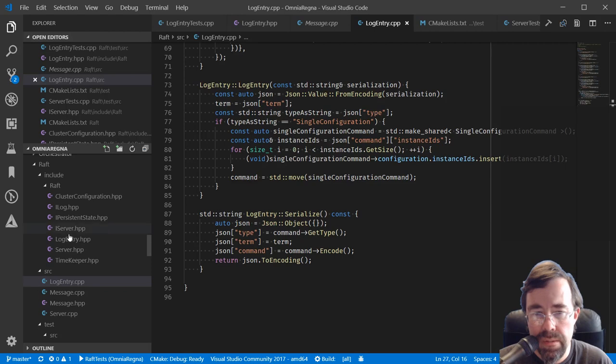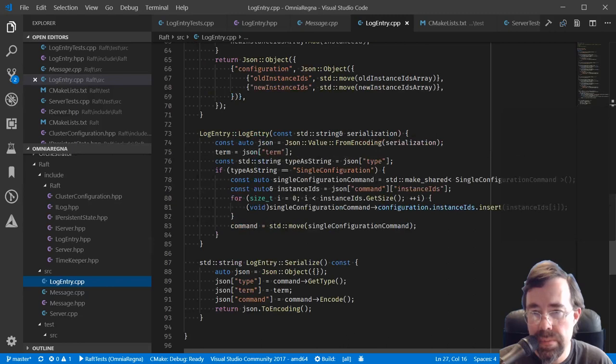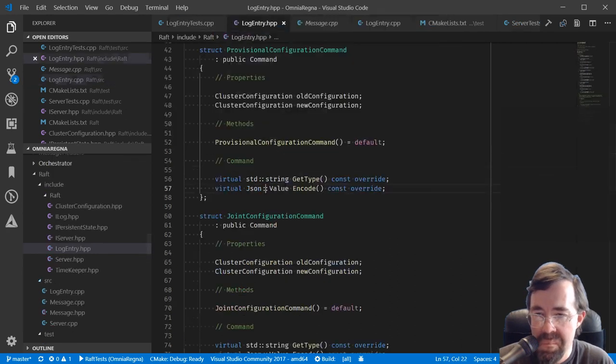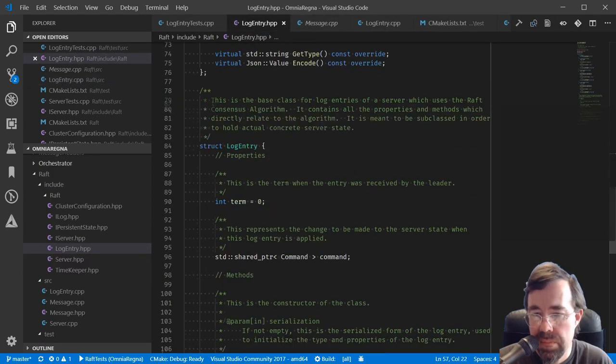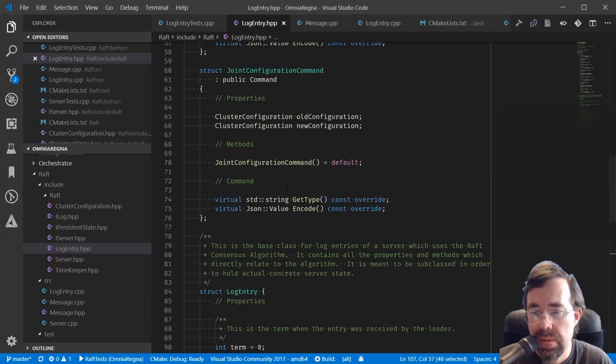Oh, hold on. Where is the... I'm stupid. Here is the other end. It's not really balanced, is it? Really, I should have each of these classes have a constructor, and this one defers to that. Yeah, we can do that. So instead of defaulting it, we can make this encoding.